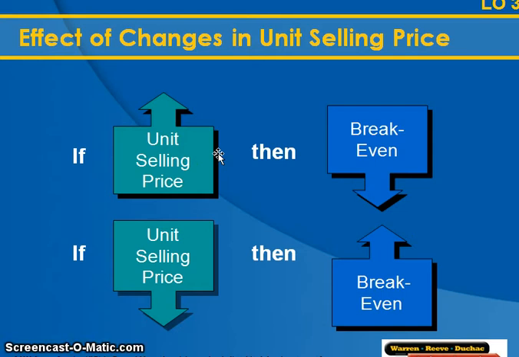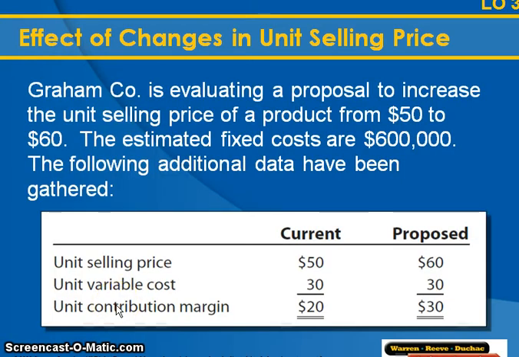If your sales price goes up but your costs stay the same, then your break even goes down because you're making more money on every sale. If your selling price goes down but your variable costs don't change, then you're not making as much money on every sale and your break even is going to go up, the amount of items that you have to sell to break even. Okay, I think that one's somewhat of a no-brainer, but I can show this to you here. At least conceptually it's a no-brainer, but let's look at it with numbers.